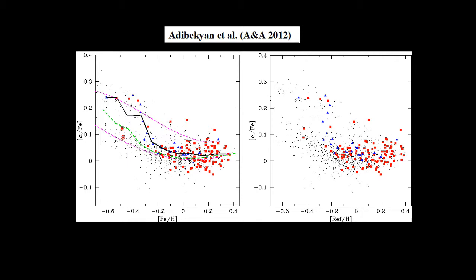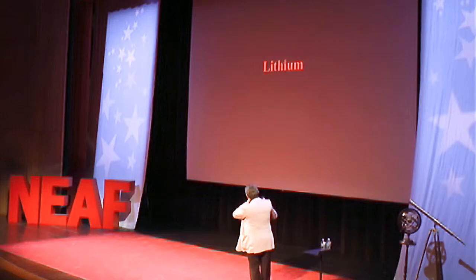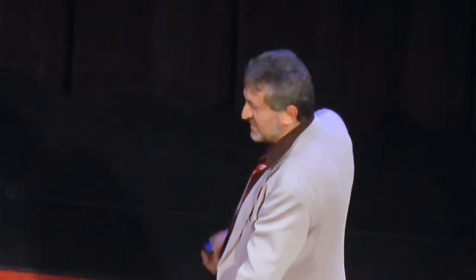It's really, really high. Because of the quality of the spectra that we are using, basically based on HARPS, which is probably the best spectrograph in the world. Very high resolution spectra. You get signal to noise 800, 700, 1000 for solar type stars. So this is really a new window for measuring the composition of these stars and stellar parameters. Now, I want to draw your attention to the most interesting chemical element that we have in the universe. It's the most amazing element, and I consider, not only me, lithium the most interesting element. Why?